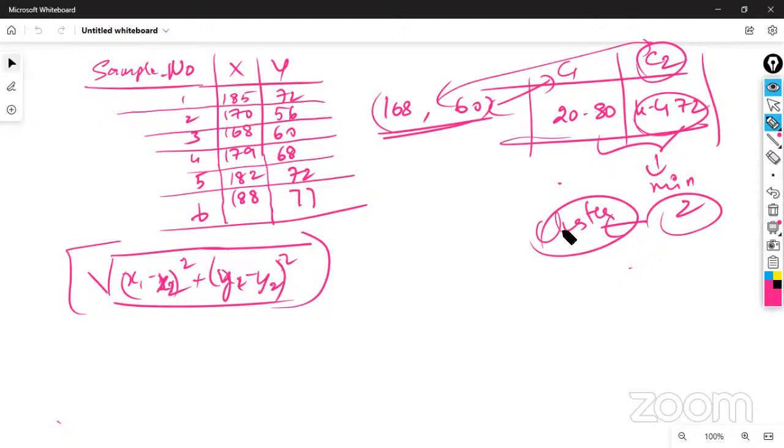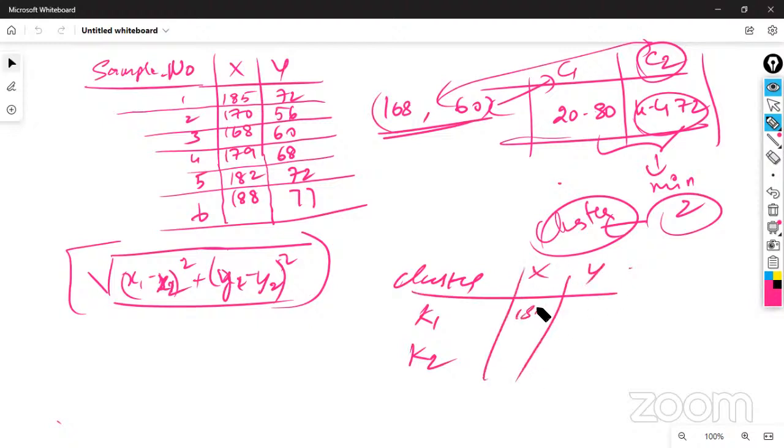Okay, the centroid is again recalculated and you will be getting the values. Like, how do you calculate the centroid? Again, the cluster K1 and K2 and X comma Y. Earlier, I used to have 180, 72. Now 169, 58.